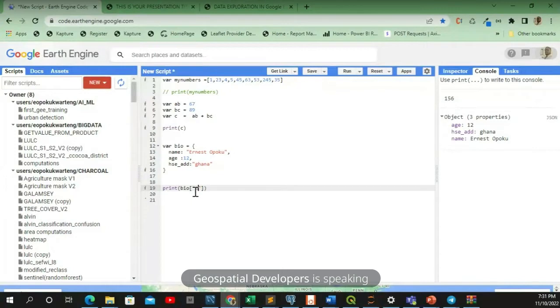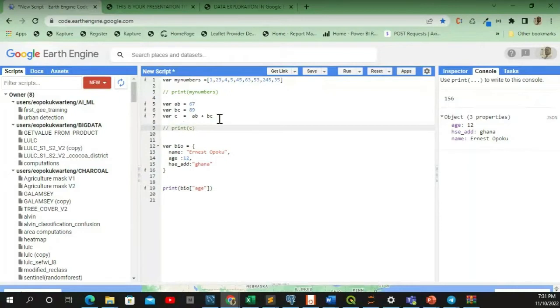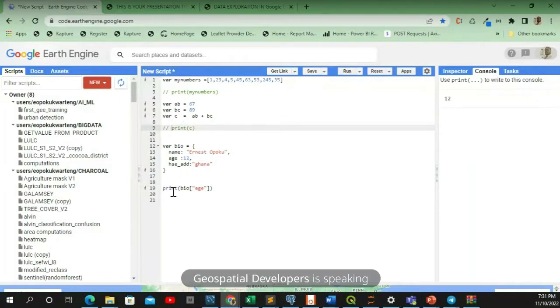So let's say the key is age. Let me comment this print. When I print it, I get 12, which means I'm calling the key age, and it prints 12. Same for name, same for house address, right?